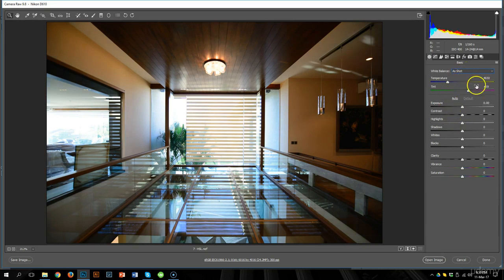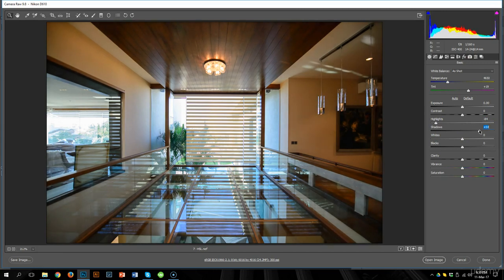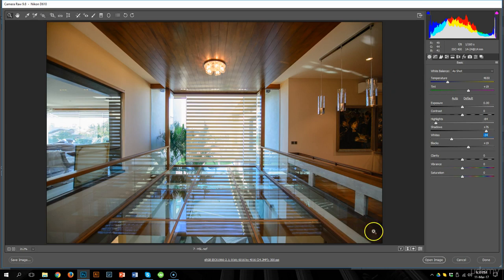Then the next thing that comes in is exposure, and as you can see in the histogram, there is a highlight clipping warning for me, so I'm just going to bring back the highlights to bring back some of the details in there, and I think that should do it. Let me just click on that to see if there are any. So I think these areas, even if they are overexposed, they're not missing any important details, so I'm just going to leave them there. Then I'll just bring out the shadows a little bit so that the dark areas have some amount of detail in them, and a little bit on the blacks as well. I'll just bring back the whites too. So there we go. I think we're set on the exposure. We have ample amount of detail in almost all areas of the photograph.